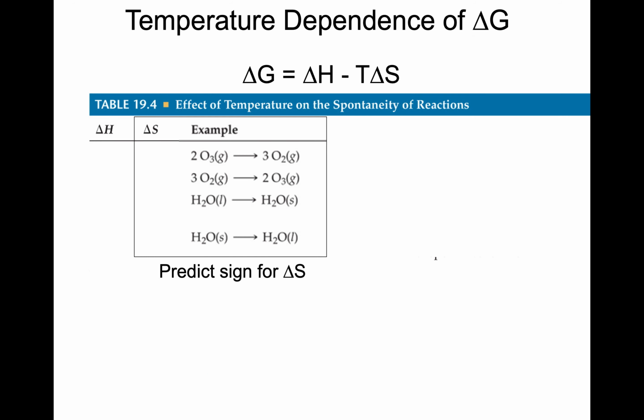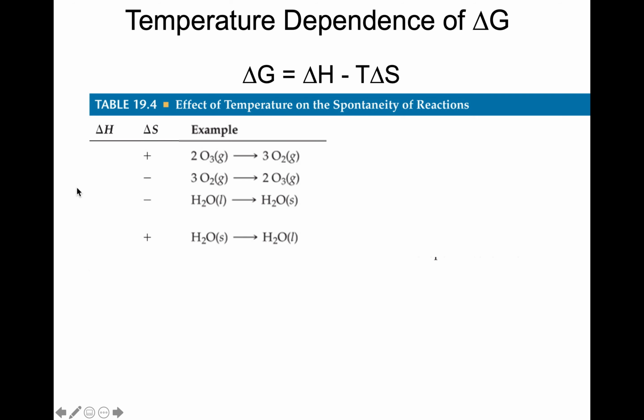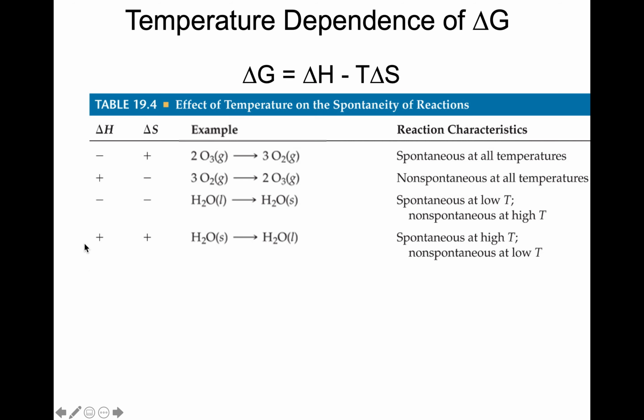Now, if we look at the temperature dependence of this, I had the students, first of all, predict the sign for these entropy changes. They usually do pretty good with that, if we have a phase change or we see a difference in the moles of gas. I then add in the information. I'll tell them that the first one is exothermic as written, so the reverse one must be endothermic. And we use that to put together our sign conventions here. We discuss the implications for this, whether this means something spontaneous at all temperatures, non-spontaneous, or if there's a temperature dependence. And we're connecting it back to this expression.